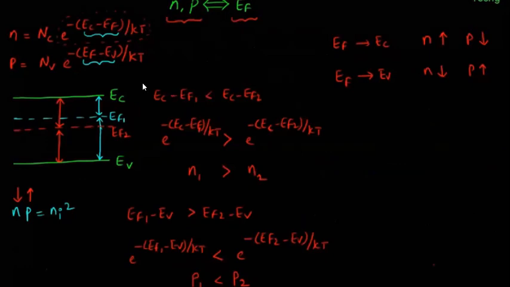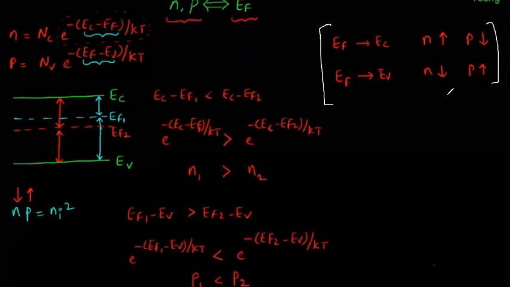Okay, when electrons are added and when holes are more. See, this is the Fermi level. You just have to remember this. Suppose I have two Fermi levels, EF1 and EF2. It is clearly visible that EF1 is close to EC, which is the conduction band, and EF2 is close to the valence band, right?